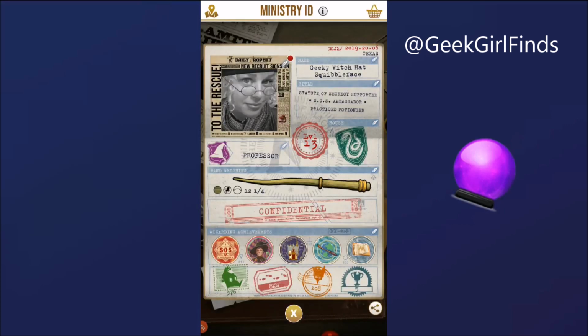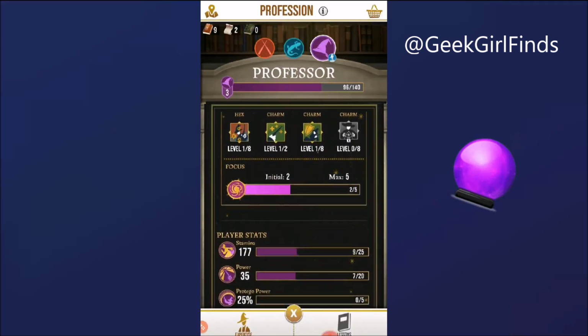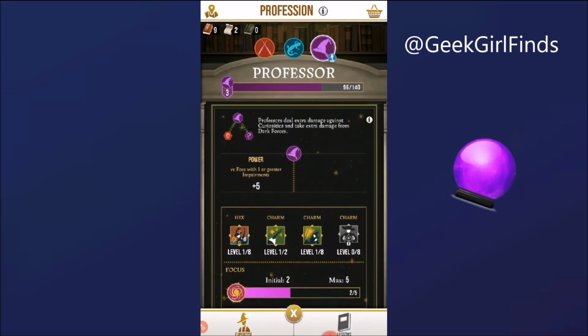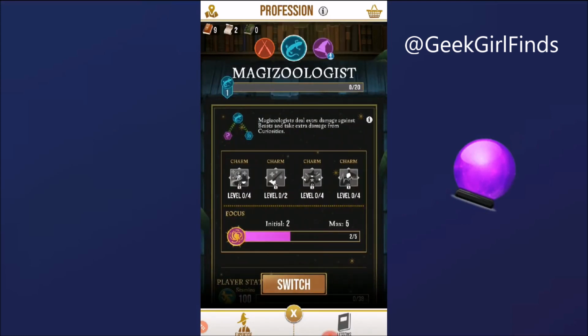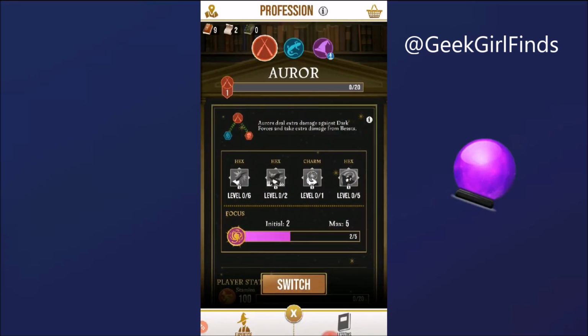I was a bit shocked, but with my very light side, there's a little bit of a dark side. Here's where your current level will show, level 13. Here's where your profession is. I chose to be a professor, which I'm already working on. You can choose to be a magizoologist, which is fun too. You build up different tasks, and we'll go more onto that page in a minute. Or you can be an Auror.